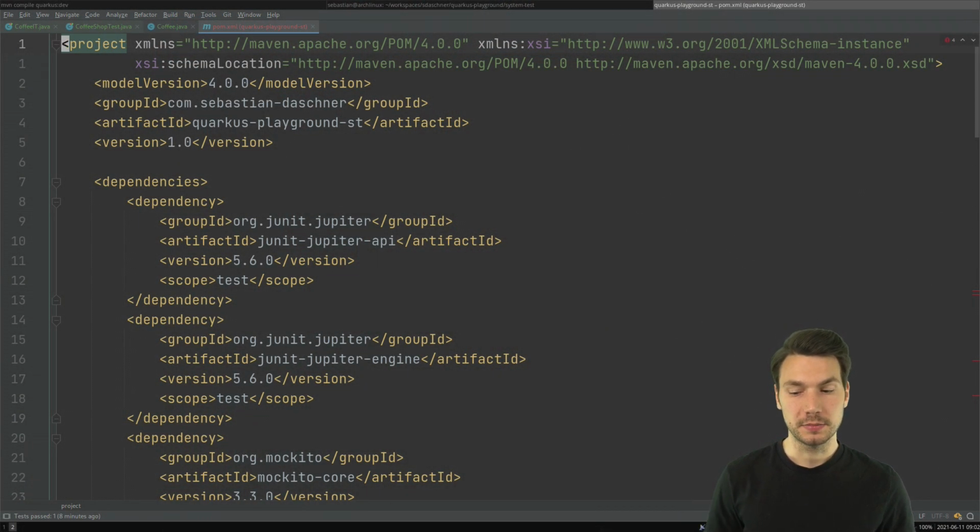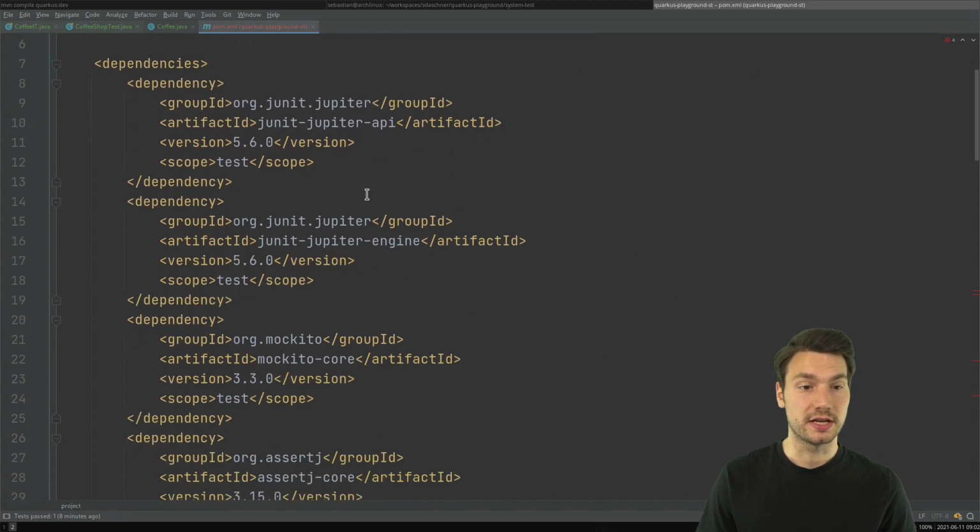So what I have is a project that could be a plain Java project, or that sometimes is a system test project where you actually don't want to run anything, or where you only have certain dependencies, for example, JUnit plus something else, but you still want to be able to execute this quickly. What of course you can do is use your IDE to run that stuff, but wouldn't it be cool to have a similar experience like we get with the Quarkus dev mode?